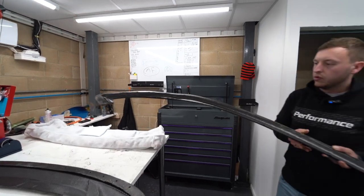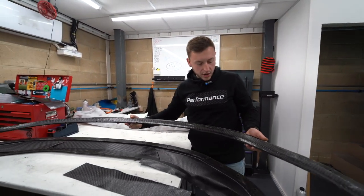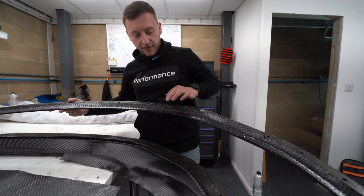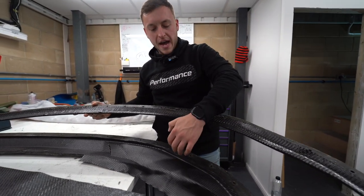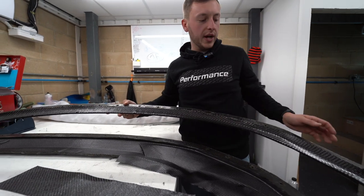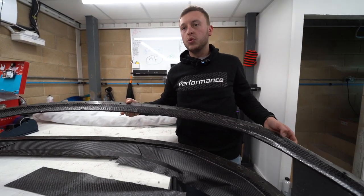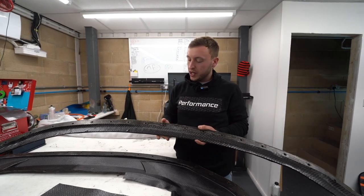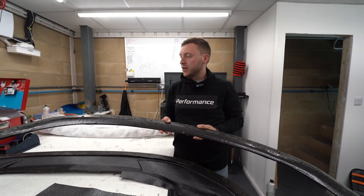That Michael's already done. He's already had a go at this, so he's just laid this up. This is a 600 gram backed up to it. He will then feed this onto the back and match it up perfectly so the weaves match all the way along. He bolts it up and then he bags it. So we'll go on to the SK1, which have already been bagged up and are ready to go into the autoclave. But yeah, we'll cut that there.